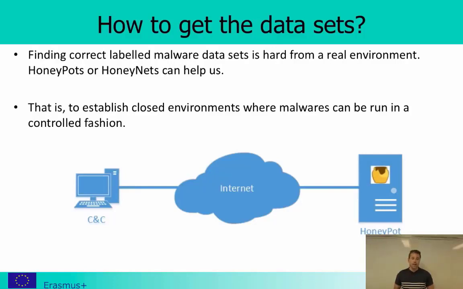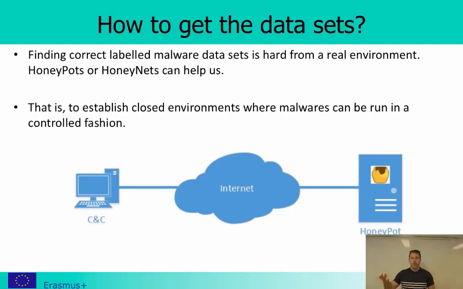So one way of doing it is to build what is demonstrated here, a honeypot or a honeynet, where we have machines that we infect or let infect, and then see how they behave. So as a starting point, the honeypot would be a more or less closed environment where we can run the malware in a controlled fashion. But as also illustrated on the figure here, in order to observe how the traffic looks like, we do need some kind of internet access in order to see how they interact with the command and control servers.